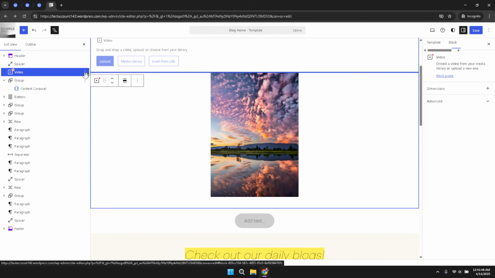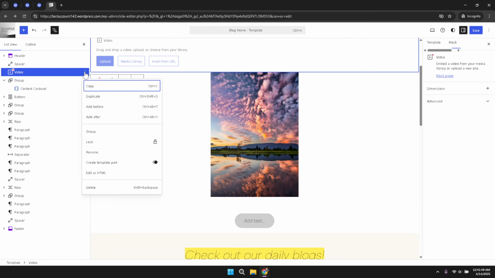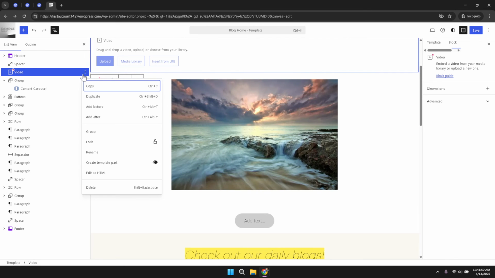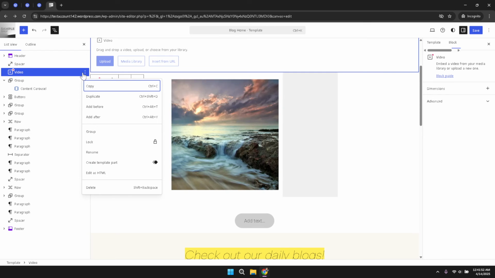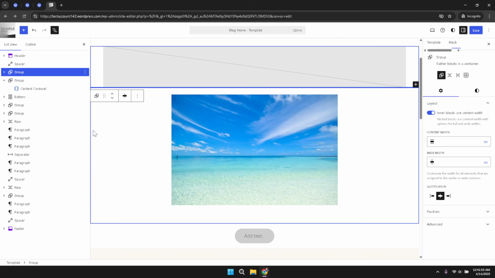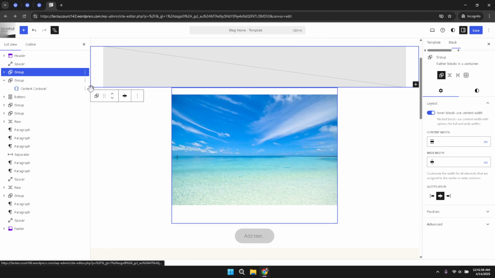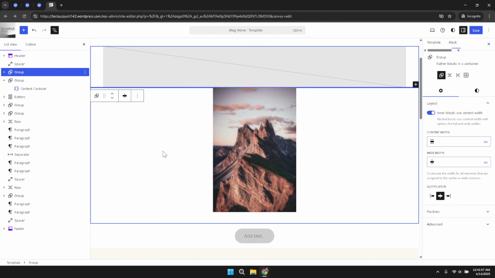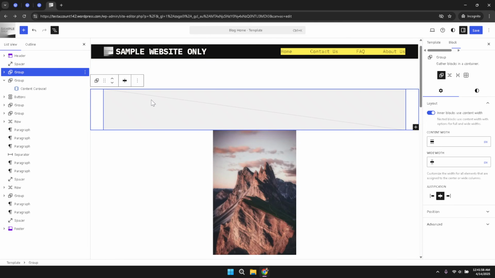Among these settings, you need to choose the group option. Selecting group will enable you to organize the video element so that it can be more easily manipulated. With the group selected, the final act in this process involves choosing the Justify Center option located on your navigation bar. This option is specifically designed to center align your video, achieving the professional look you are aiming for.